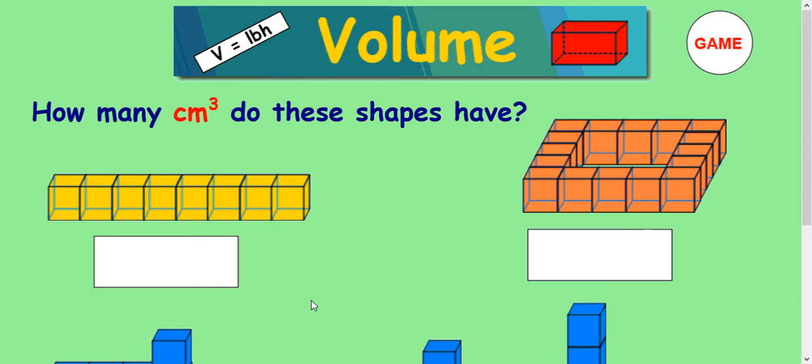Okay, so to work out the volume of different shapes at this level, we're not going to talk about curved shapes like spheres and cylinders. That will come later in maths. At the moment, we're just going to talk about building cubes up. So if we look at this first shape here, we've got 1, 2, 3, 4, 5, 6, 7, 8. So we could say that the volume of this shape, if each one's a centimetre cubed, would be 8 centimetres cubed. It's just a case of counting the cubes. And the next one, if we count them, 1, 2, 3, 4, 5. And there's 5 on the other side, so that would be 10, and 11, 12, 13, 14, 15, 16. So that would be 16 centimetres cubed.